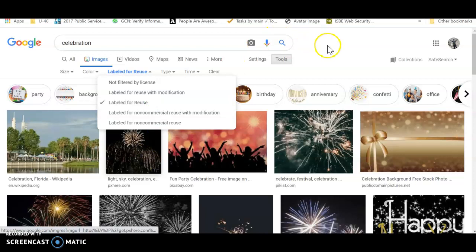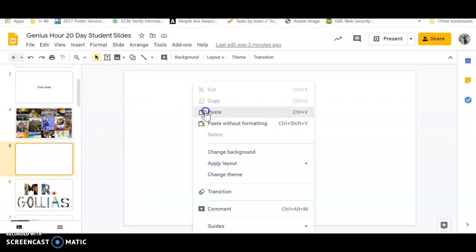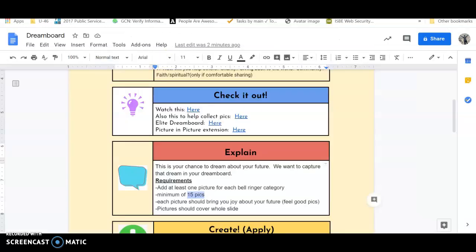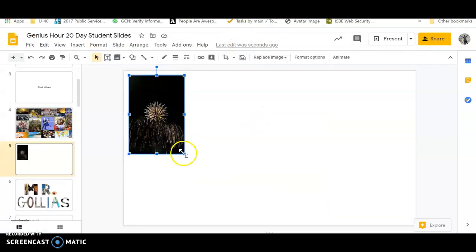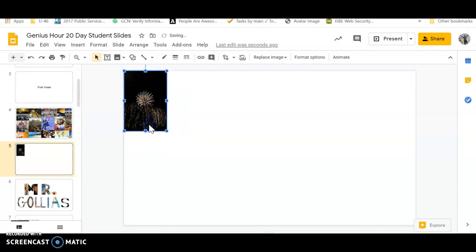Now, if you want to add these to collections, by the way, which I'm not doing right now, I'm just going to paste it on here. But if you wanted to add it to collections, just a friendly reminder, watch this video. It's an awesome video. It shows you how to do that, and it's a great way to organize pictures as well. But for right now, I'm just making it smaller, putting it up, and my picture relates to the celebration when COVID is over, and I had some fireworks.